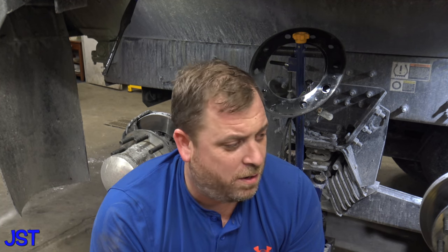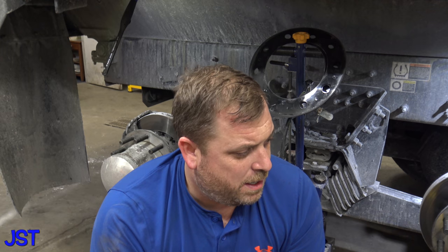Today, this video is how to change disc brake pads on your dump truck or semi truck. Now, I'm gonna tell you, go ahead and get out the old Target easy button and smack that. This is easy as hell. If you don't have disc brakes on your truck, you're kind of stupid, because this is simple to change.